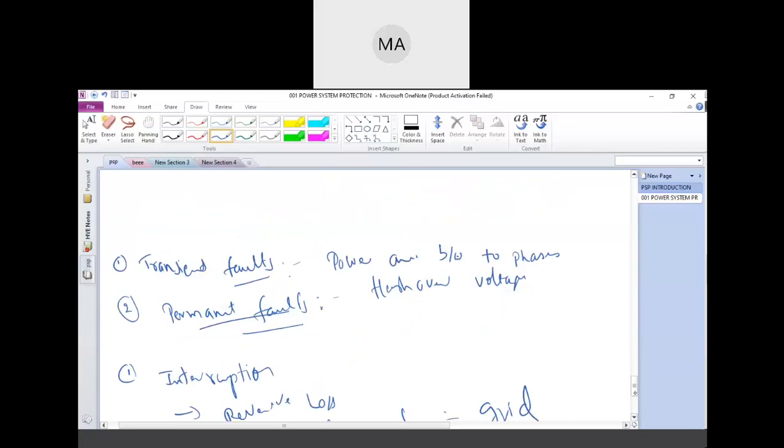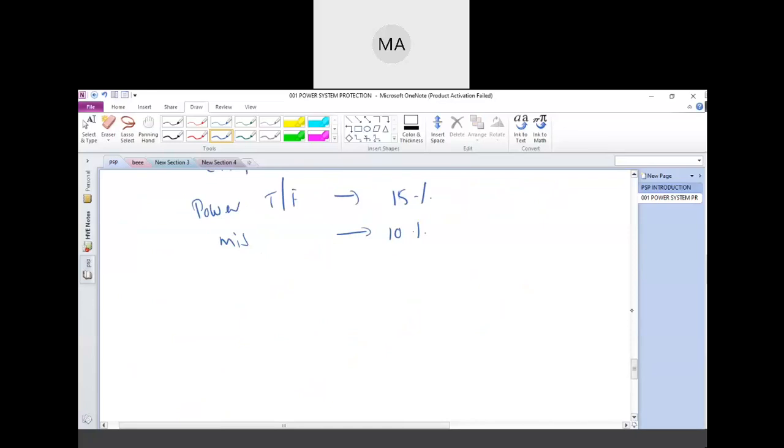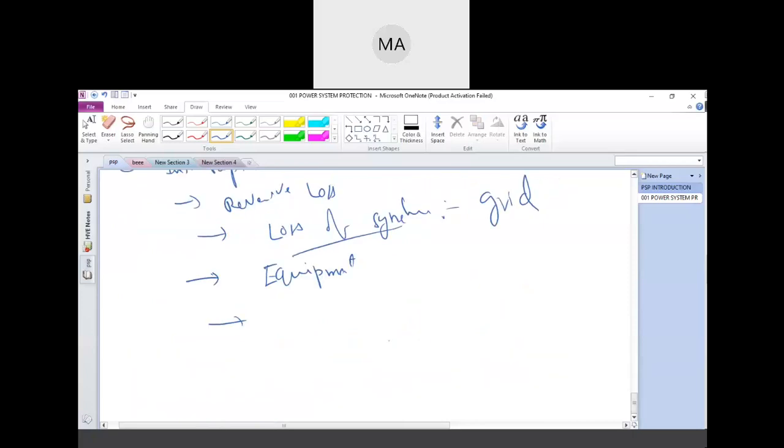So in this class we have learned about what power system protection is and what is meant by switchgear equipment. We have discussed the types of fault: why faults occur, the symmetrical and asymmetrical faults, and within the asymmetrical faults the LLG faults. We also covered the fault consequences, such as thermal damage and electrodynamic damage, and another category of faults, the transient faults and the permanent faults. This is the introduction to protection, the basic knowledge.